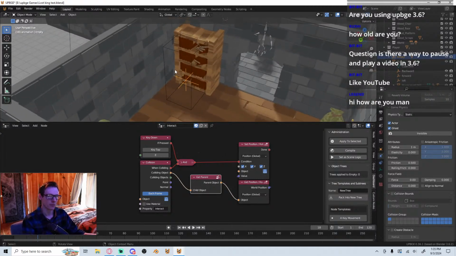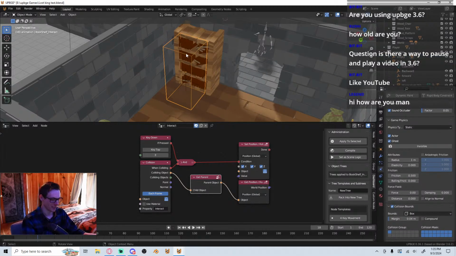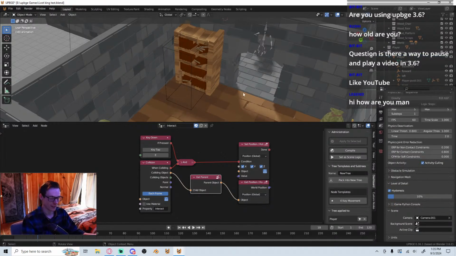You know what? This actually might be unnecessary. I think I just did something. I think this is ridiculous. What am I doing? Let me just unparent this. I forget that we can just move the cube down because we're spawning at the origin point. So I don't know why I'm trying to make this complicated, because then it'd just be ridiculous.